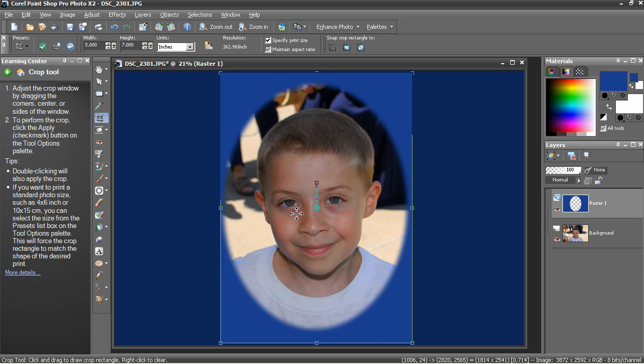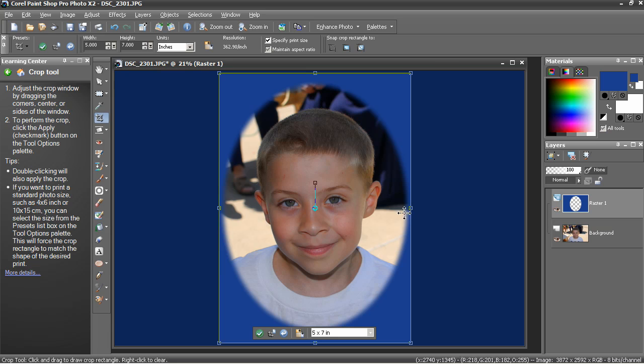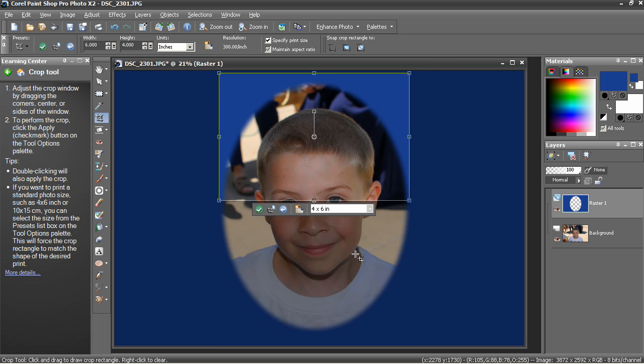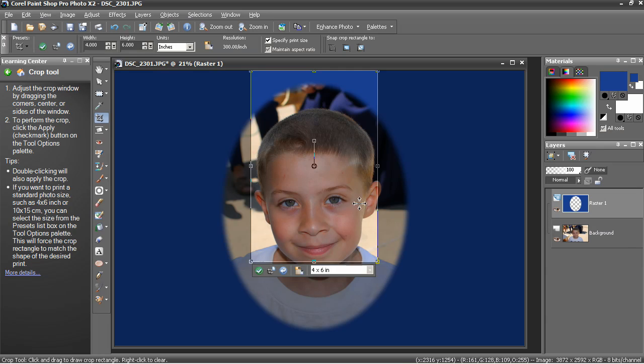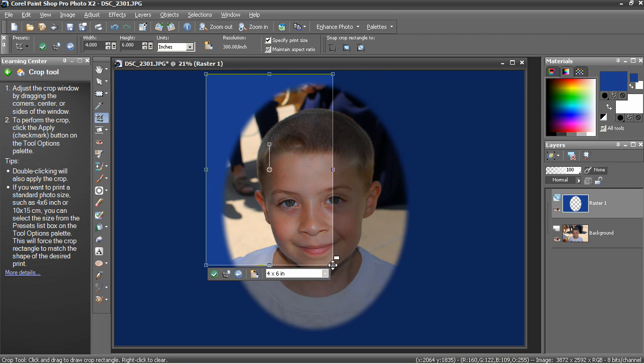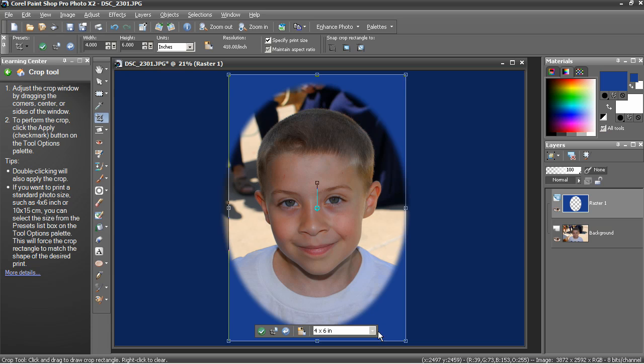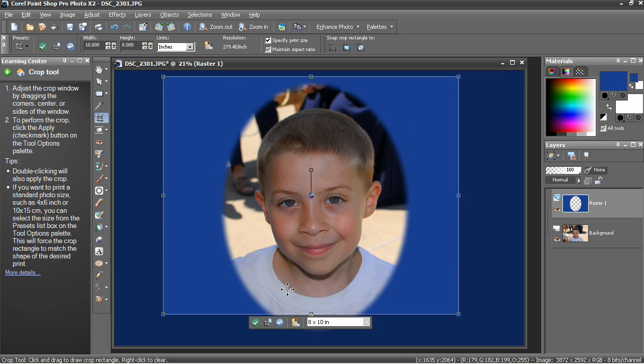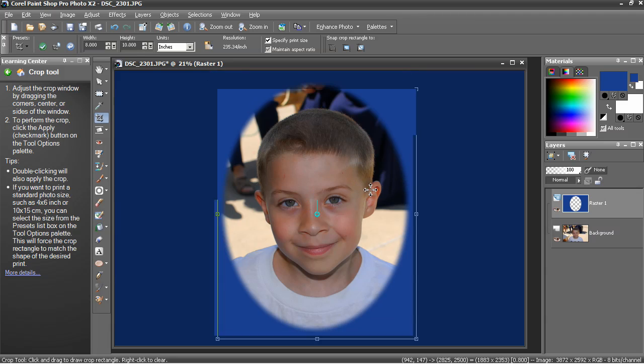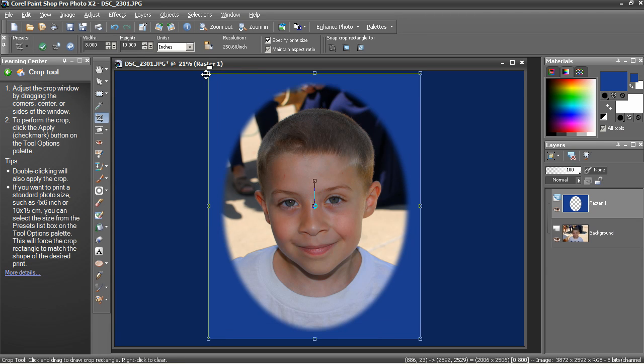Now if it doesn't work, like you can see here, just barely getting it all, you might need to change the orientation. So 4x6, let's see how that works. That might actually even be worse. See, that's a little bit narrower than a 3x5 or a 5x7. Let's go to 8x10, rotate that. That's going to work pretty well.